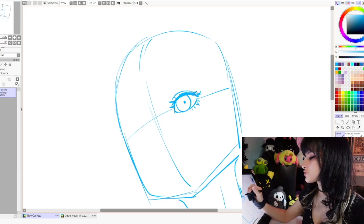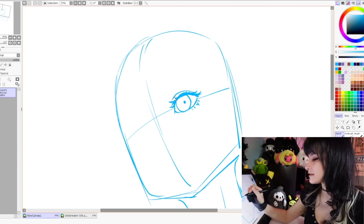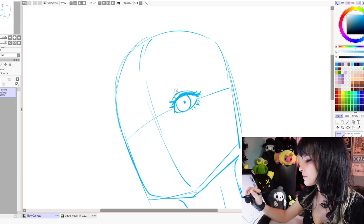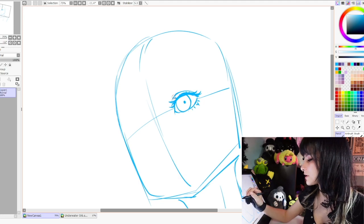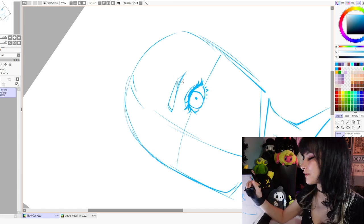I, for the most part, try to follow the lash line that I've just drawn, and I will vary the intensity of the eyelid depending on how deep it is. So up in this top part here is going to be a little deeper because it's sinking back into the face. The bottom parts where the skin is coming together more evenly, I'm gonna make those a little bit lighter, so on the edges there. I've just drawn in an eyebrow here, but that's probably a whole other tutorial in and of itself.